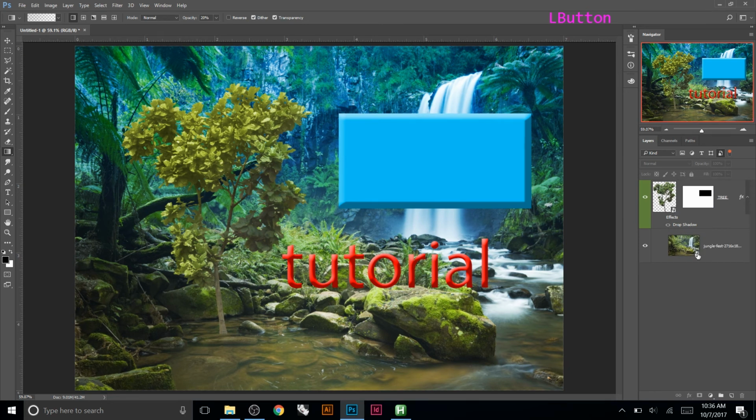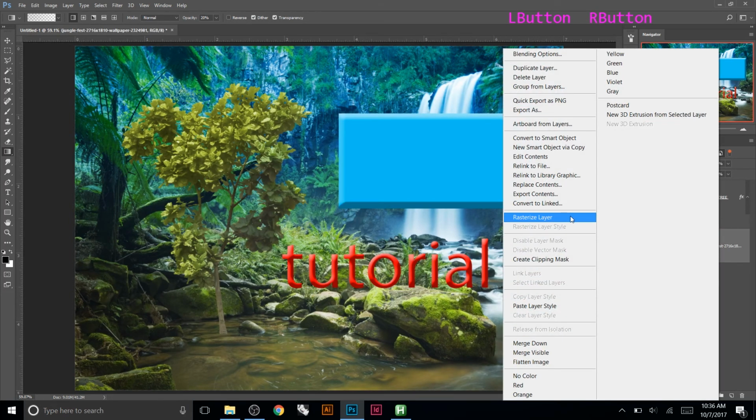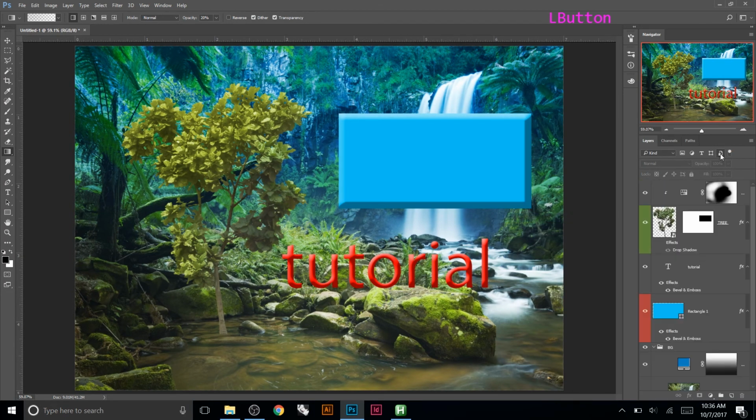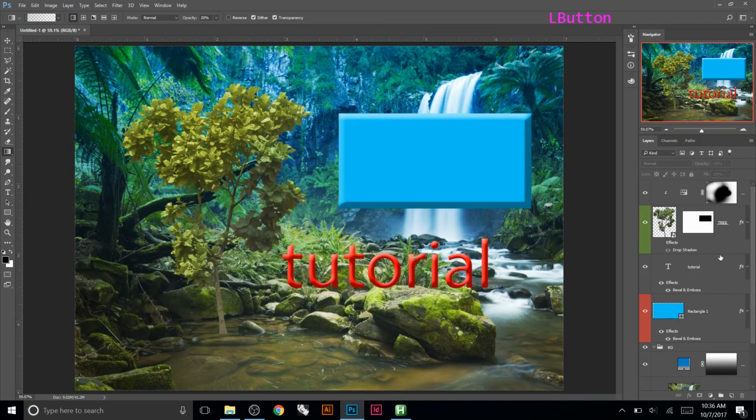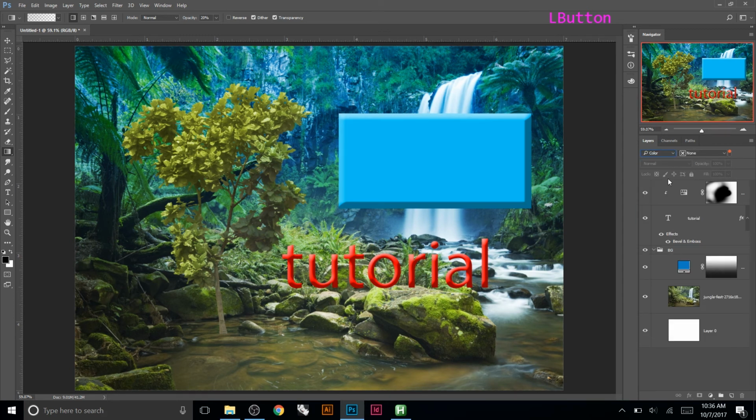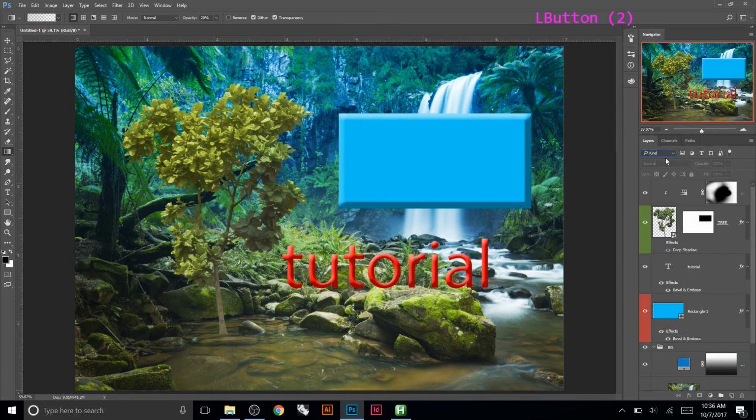Notice these both have that little icon in the bottom right corner. If I were to right click and rasterize this layer, it will disappear here, but it's actually still there. This I rarely use, but it's there. It's nice. You can look at it by color or just by kind or however you want to do it.